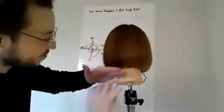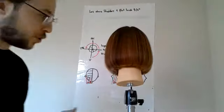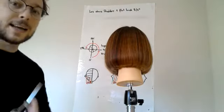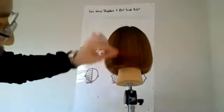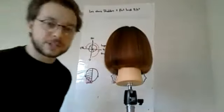So we're going to push the head forwards, but ever so slightly. Okay. Never push it all the way down because they're not going to walk down the road like that. Okay. They're going to have their head up. Some people put their head down a little bit, but they're not going to have it up massively. And then all we want to do is just clean off any graduation or any areas that do pop through.